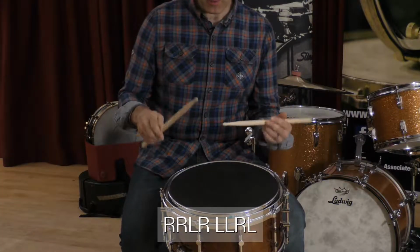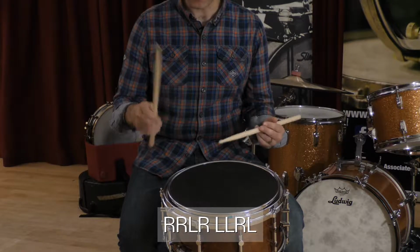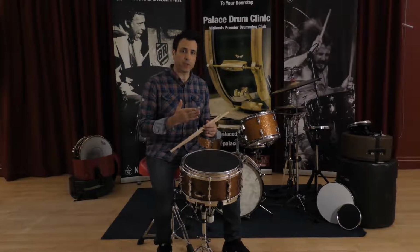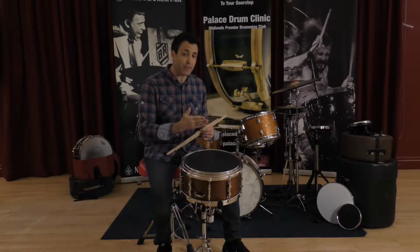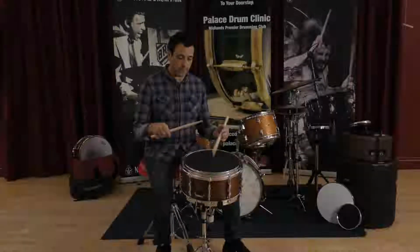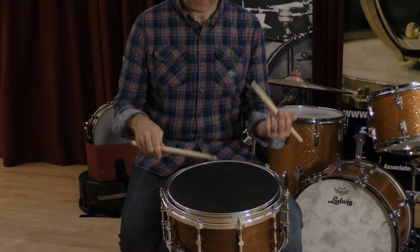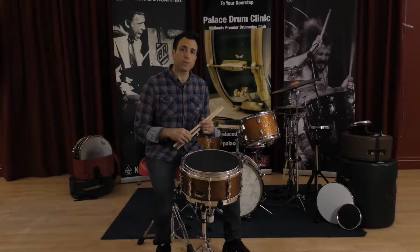So, diddle para, diddle para, diddle para, diddle para, diddle para, diddle para. Now, on the last one, so it's right, right, left, right, or left, left, right, left, on those ones we want to slide play a little bit more so it bounces up a little bit. So that's the action we want to try to succeed.